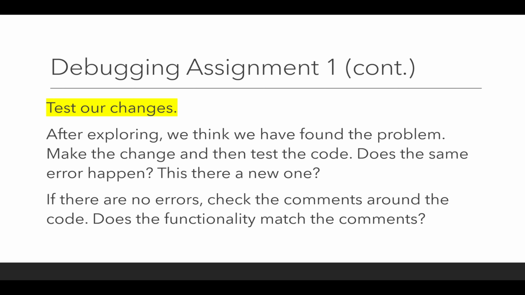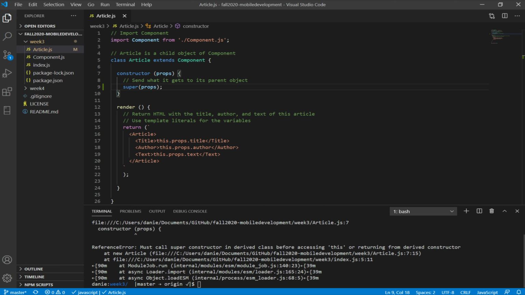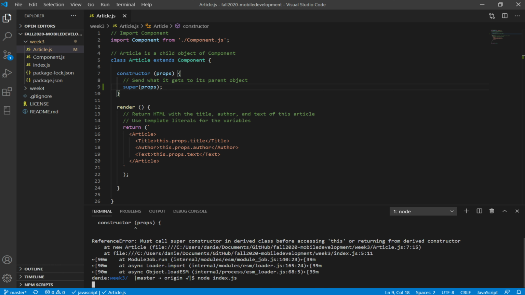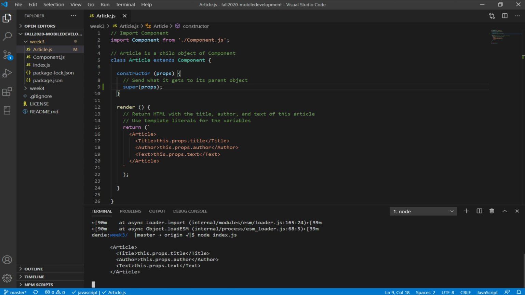Okay. Moving back to Visual Studio Code, moving back to the terminal, I'm going to run this again. Index.js. Press enter. Is it going to work? Let's find out. Oh, okay. It seemed to produce something. I got no errors this time, so that's pretty great. That's good news for us. No errors. So it produced this interesting block of text where it has this props title, this props author, this props text. That doesn't look right to me.